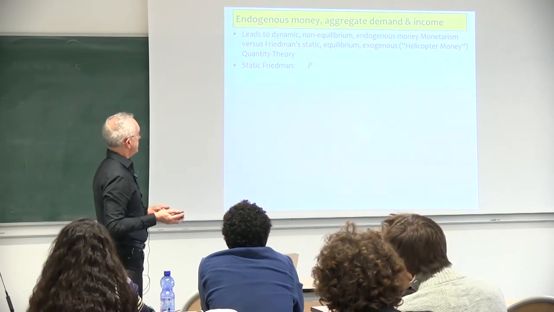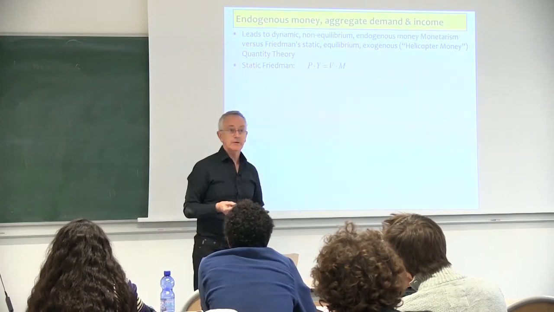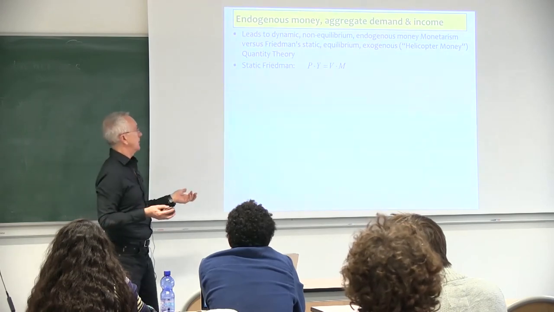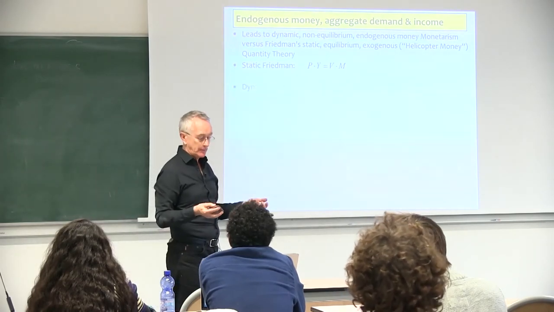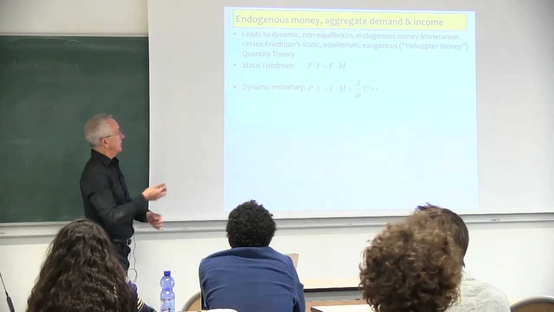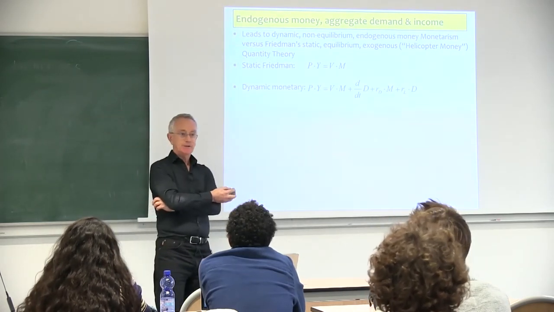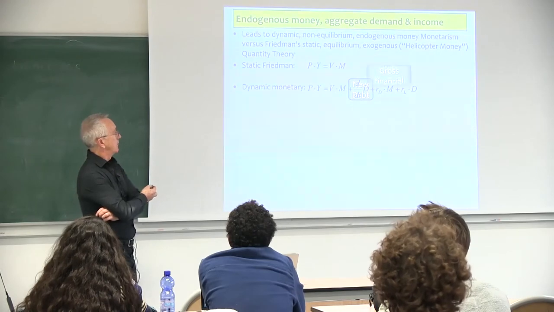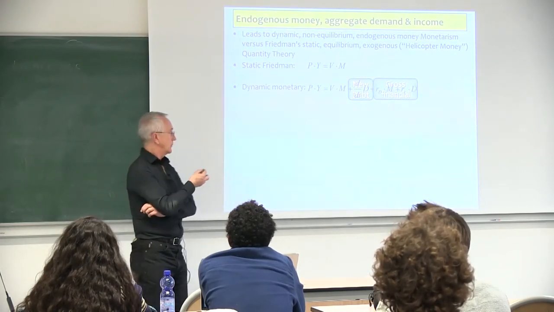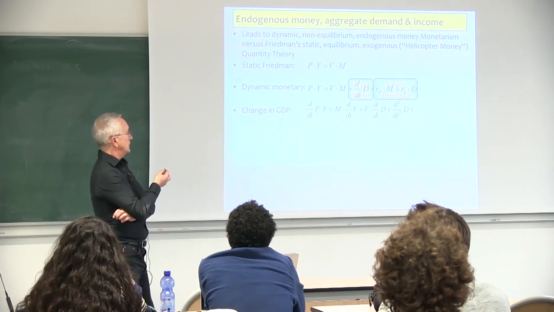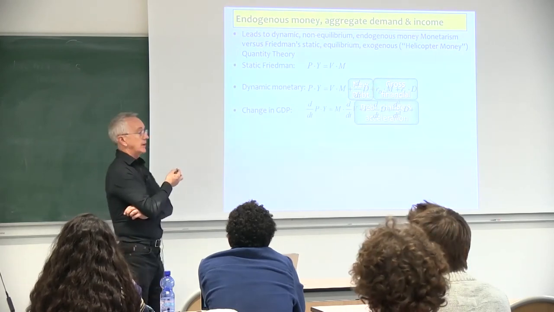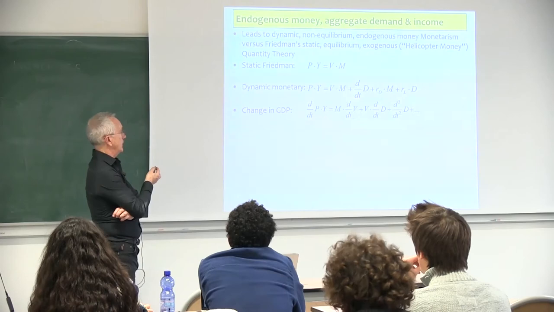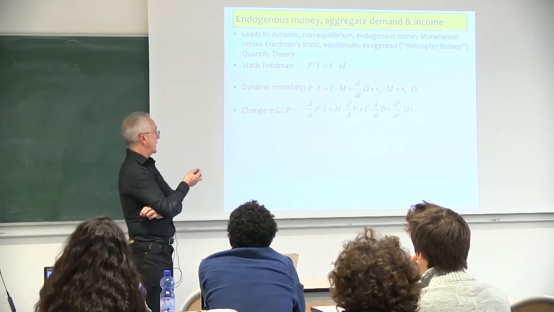So what you get is, again, generalizing Friedman's static monetary equation. He simply had price times output is equal to the velocity of circulation times the amount of money. When you generalize this, you actually find he's left off dD/dt, okay? Plus the rate of change of debt, plus gross financial transactions, with rate of change of new debt being far more important, of course, than gross financial transactions. And change in GDP, therefore, includes a term that has acceleration of debt as well, which is why we find the incredible stats I've found over time of the strong relationship between acceleration of debt and change in GDP.